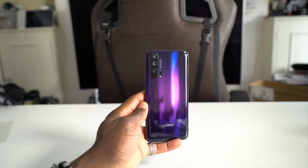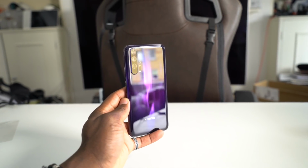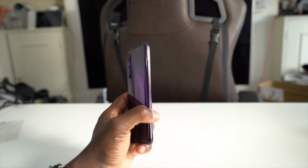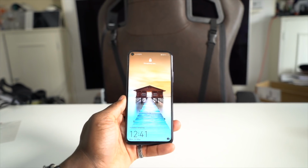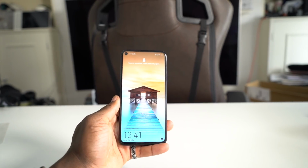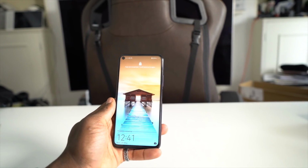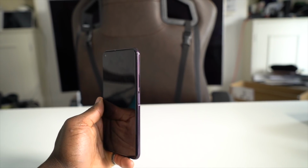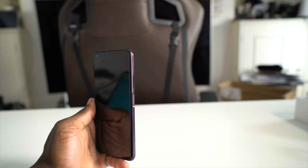In terms of color, this is available in Phantom Black and this color here, which is the Phantom Blue. So again, it looks very bluey, purplish, but I think I prefer this color as well. For battery, you get 4,000 milliamp hour battery, and the power brick that I showed you guys earlier is a 22.5 watt supercharger, which means you get up to 50% in 30 minutes of charge, which is really cool and really quick.